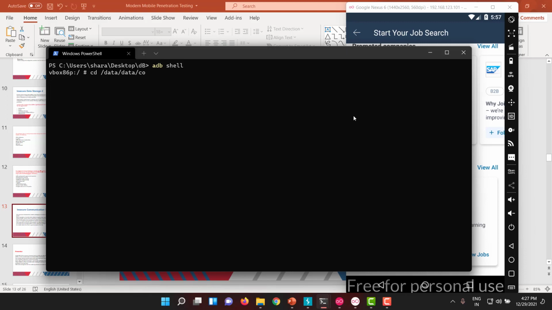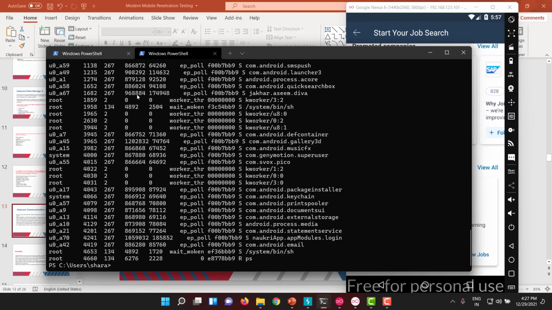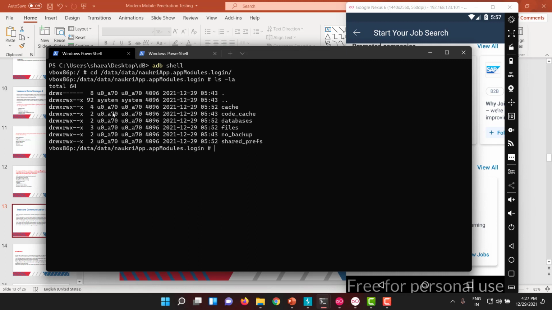What is the package name of Naukri? Okay, let me check. ADB shell ps, sorry, ps. Okay, Naukri app. So going to Naukri and ls -la, you can go to the cache folder.